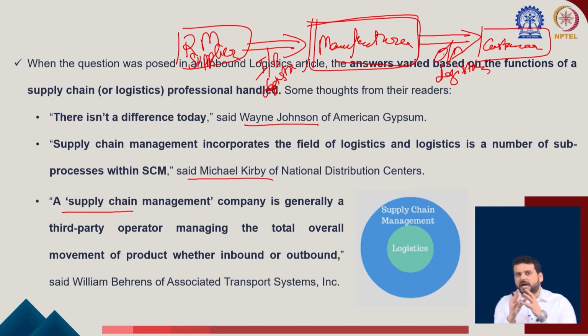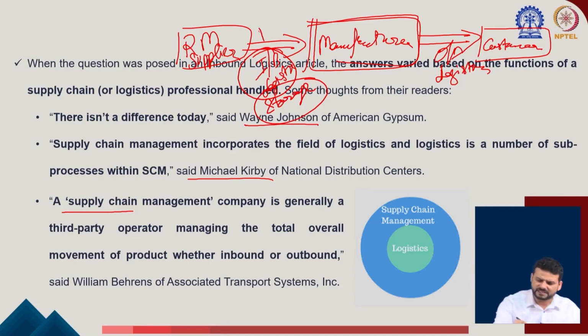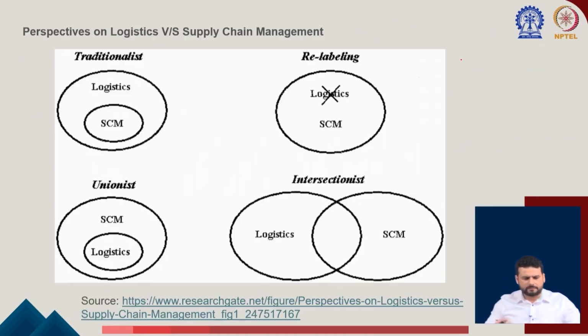This logistics part takes care of it: if transportation is happening from the raw material supplier to the manufacturer, or storage is happening in between the raw material supplier and the manufacturer, then this is counted as inbound logistics. Even if packaging of that raw material is happening here, that also comes under inbound logistics. If we do the same functions somewhere down the supply chain in the distribution network, we call those functions the outbound logistics component. So, very simple to understand.